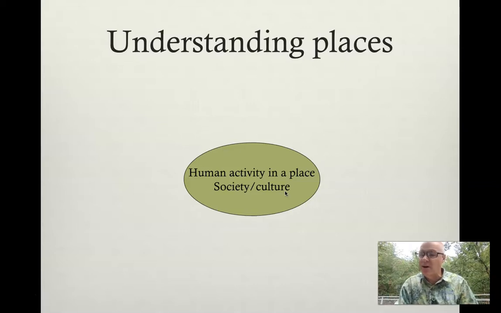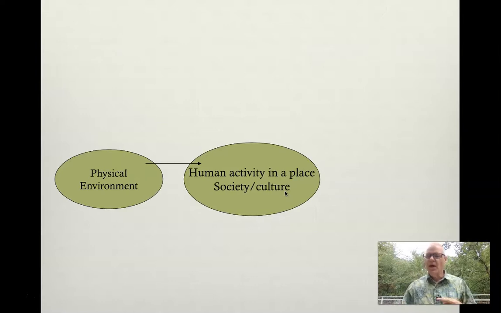But we have to think about why. One of the things that makes a place unique is that it's affected by its physical environment, right? One way in which Keene is not like Rio de Janeiro in Brazil is that we're not on the ocean, right? It has a very different physical environment. The weather is different there, these sorts of things. And that's going to affect what goes on in a place.